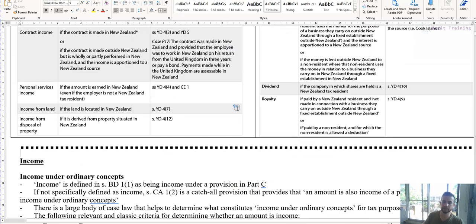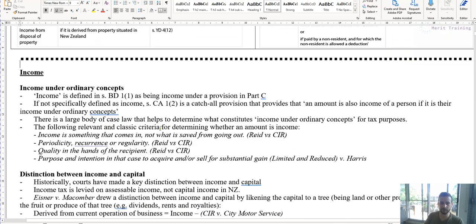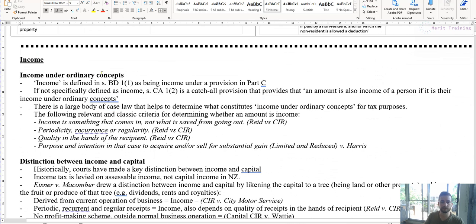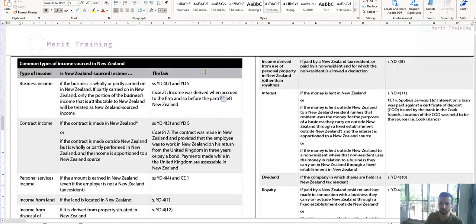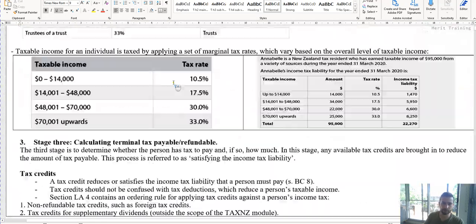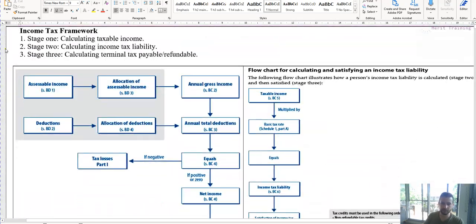Okay, so that's the end of that chapter in terms of residency and source of income. So the next portion, still within chapter 1, is income. So what is income? Really doing a deep dive of this first section in the notes, because yes, we can say income and that makes sense to people on the surface, but there's a lot of questions underneath that. In particular, the key question is: is it income or is it capital?